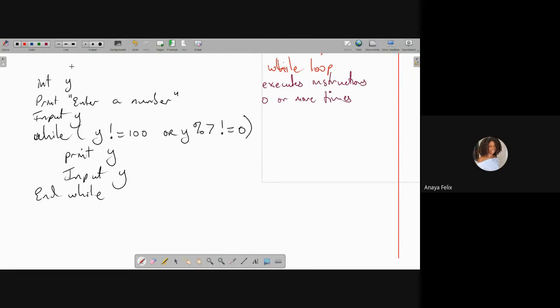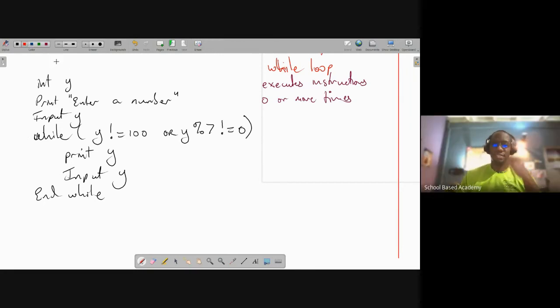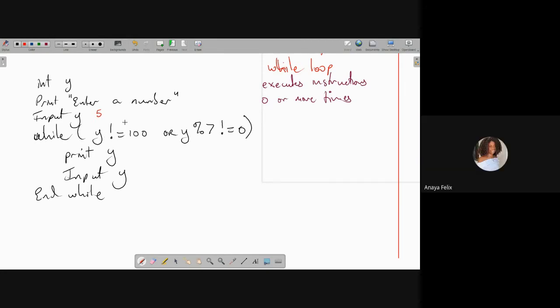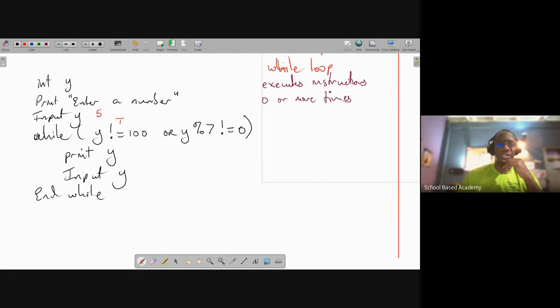Any number? 5. Anaya, is 5 equal to 100? So this is true, right?